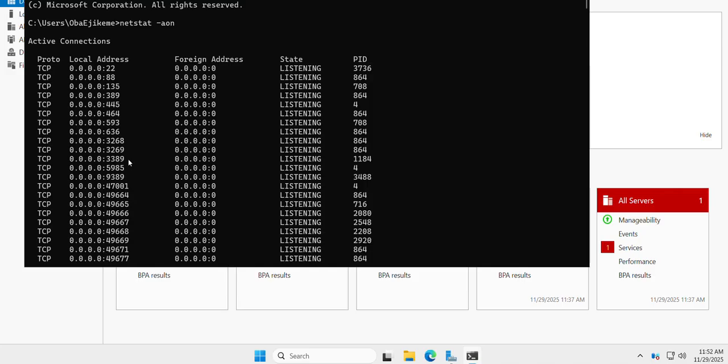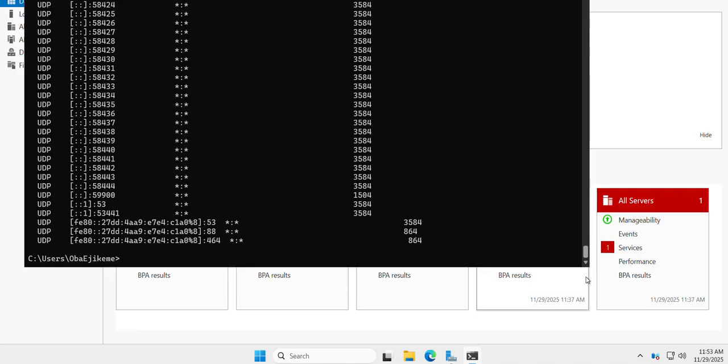These are common ports. Port 445 is the TCP port for server message block, a Windows protocol for file and print sharing in a Windows environment. Port 3389 is the default port for remote desktop protocol. It is used by Windows for remote connection to Windows systems. I actually use this to connect to my server VM. So this is how to identify a list of ports that are running and the associated process IDs.